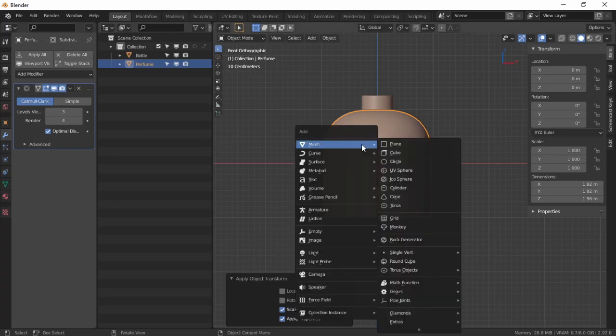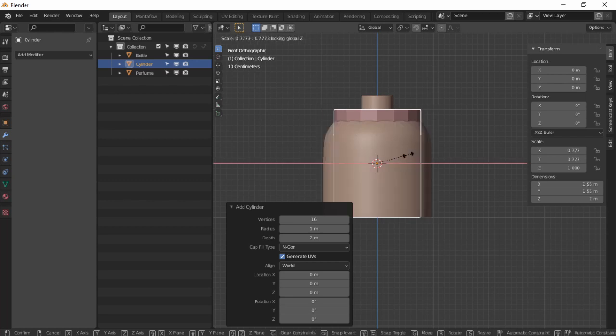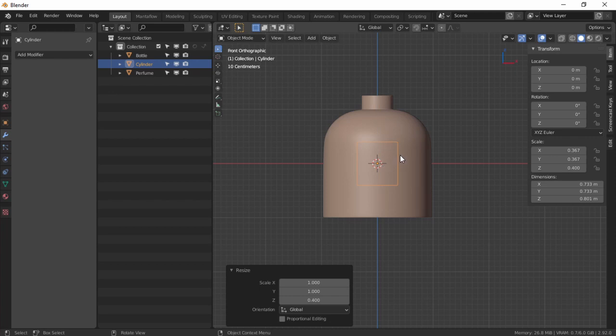So we're going to go again, add a cylinder. We're going to press again Shift S, and then Shift Z, and we're going to scale it right there, and then we're going to scale on the Z to be about right there.